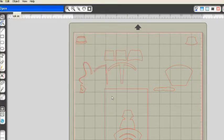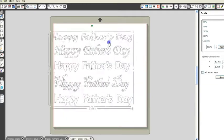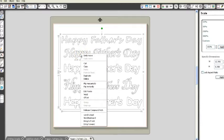So when I click on that, it's going to open up. It may take just a few minutes. So now it opens it up, and as you can see, it is opening as one document. Or, I'm sorry, I said document because I work with computers all day, so that's what I'm thinking. So since we only want this Happy Father's Day right here, you think that you would be able to right click on this and choose ungroup. But as you can see, group and ungroup are grayed out, so I can't do anything with that.